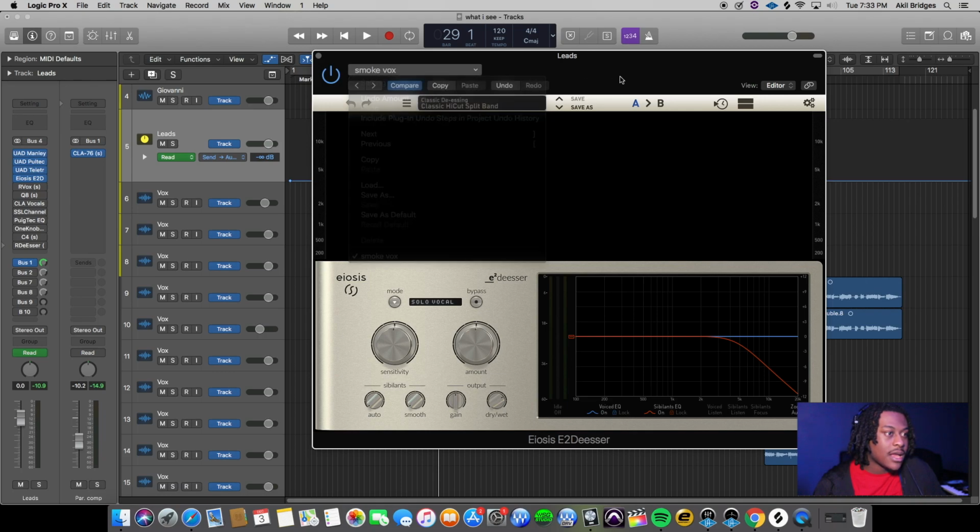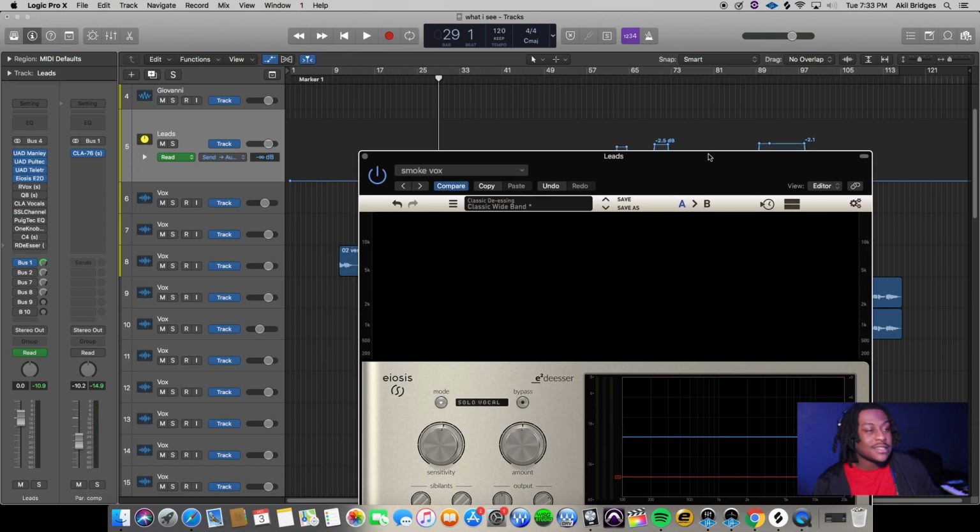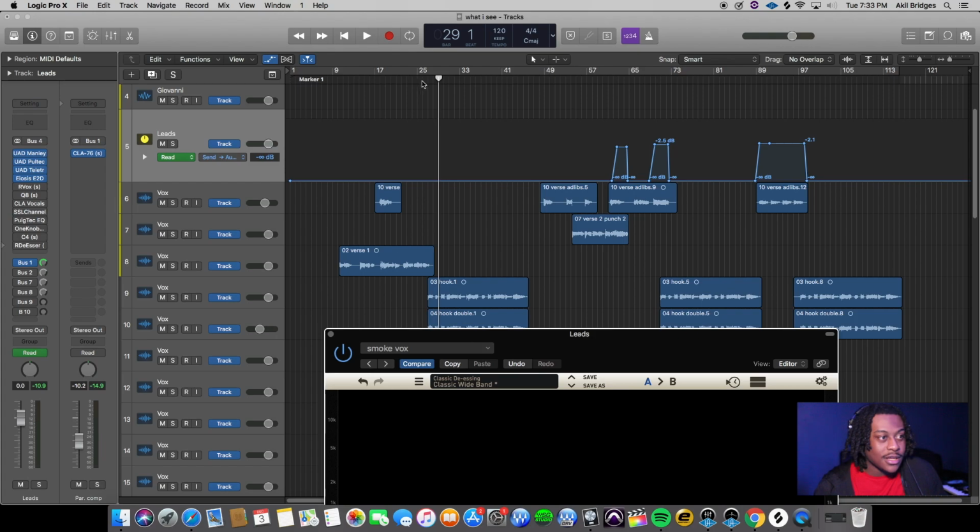And I got a preset that I usually use for like every song. It's made from one of the songs that I made, and I just tweak it from there. So it's basically just like a cap over the whole thing. It's just a wide band over the whole frequency spectrum. I don't know how they make it work, but it works and it sounds good. So just check this out.